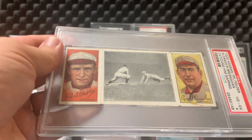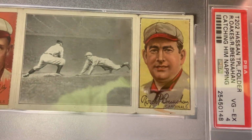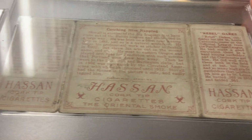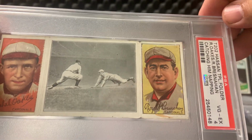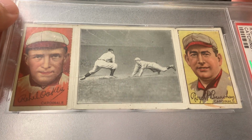And here's one thing that I've noticed. The grade on this is a PSA 4. This is not a PSA 4. I mean, look at the back. How stained and beat up this is. You know, I've got SGC 1s and 1.5s that are in better shape than this PSA 4. Whoever graded this, I wish I knew. I'd get them to grade all my cards. But, you know, buy the card, not the grade.